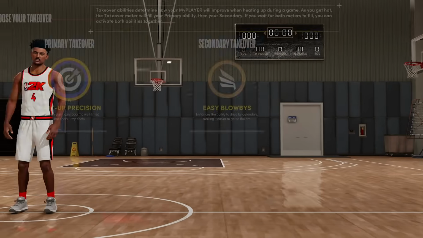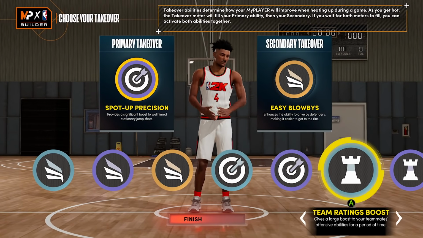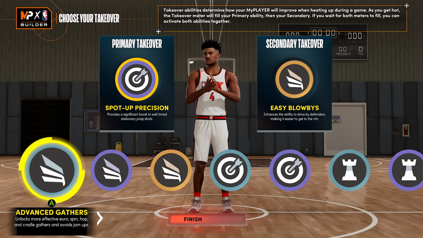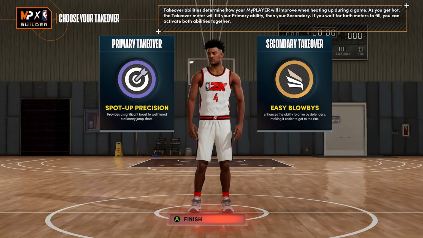Takeovers, you get slasher, shark, playmaker, and lockdown takeover. Like I said, if you have the ability to get chef takeover, I'm going with spot of precision every single time. But if you really need that ball handle to be higher, I like going with slasher takeover as my backup to get the best plus-eights in the game.